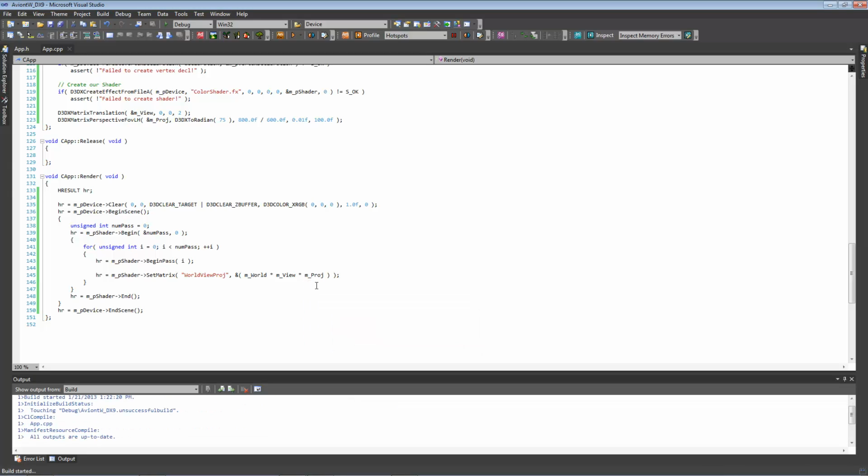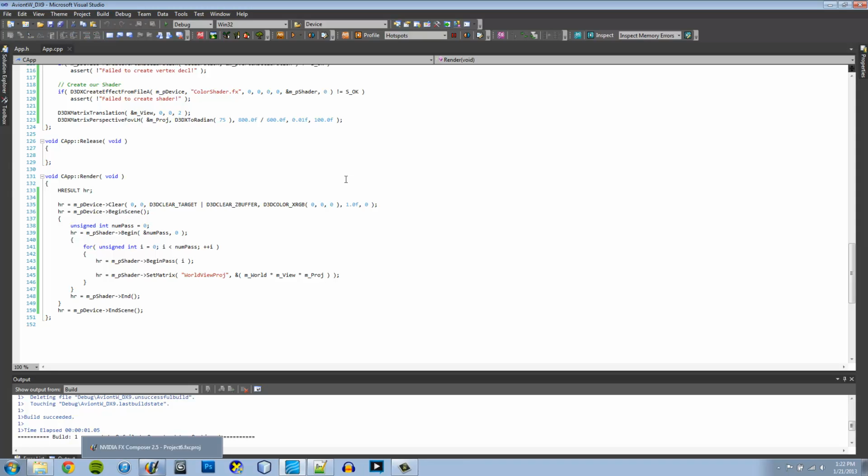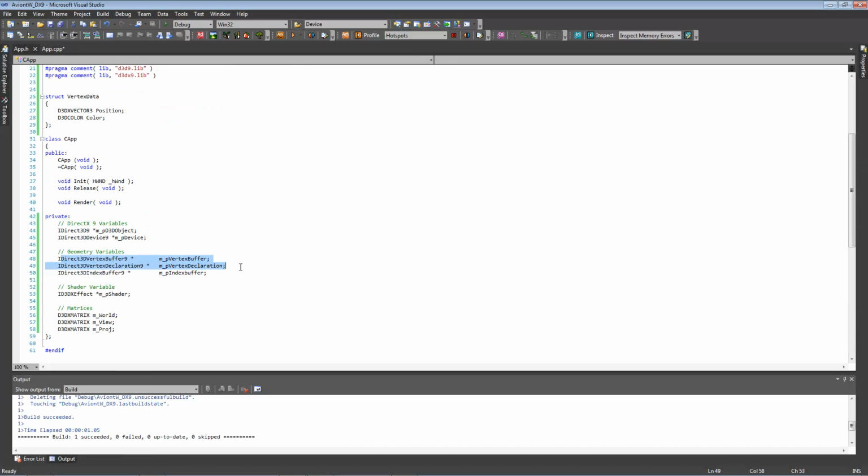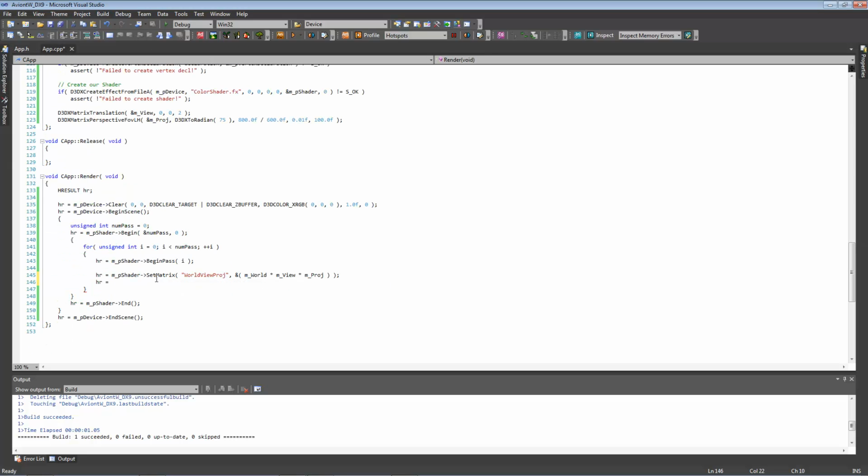And now we've set our matrix. So that's set our uniform variable inside our shader. Next, we're using the shader, but what data is it going to need? We're going to need to assign our 3 geometry variables. We're not actually going to attach it to a shader, we're going to attach it to the GPU itself, and then the shader will check the GPU for that.